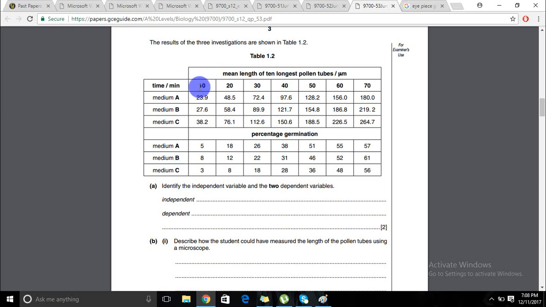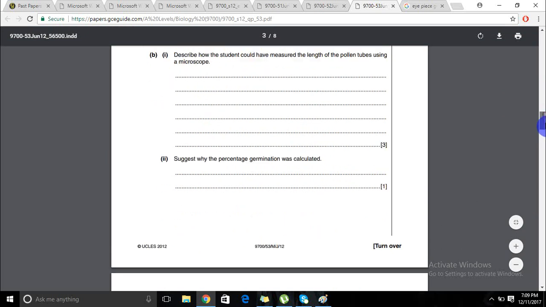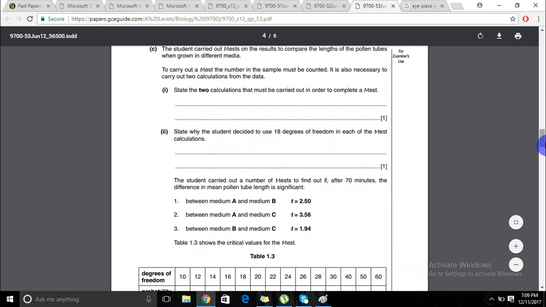And then when you look over here, you see that there is a difference there as well. The mean length 23.9, 27.6 and 38.2. And you get the idea that perhaps the fact that calcium is present is in fact having something of an impact. And you're like, yay, great. But that is not the whole of it. You need to also take a look at the t-tests.